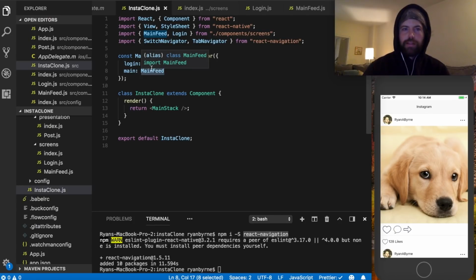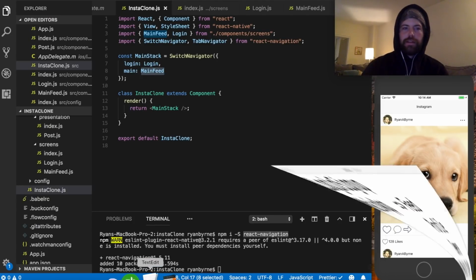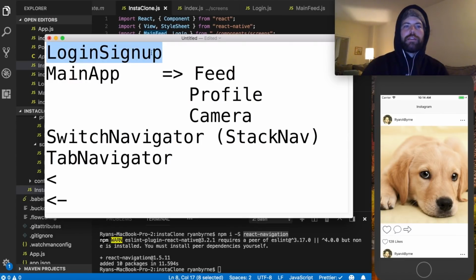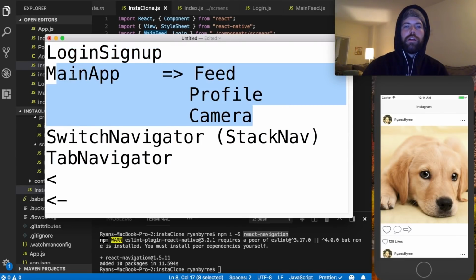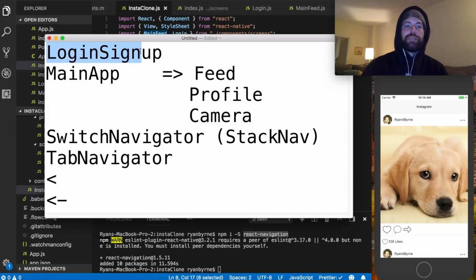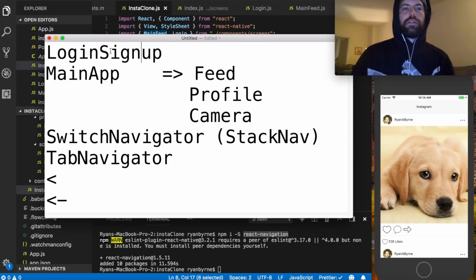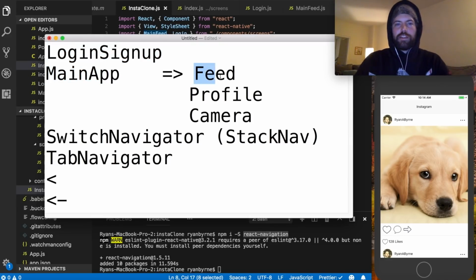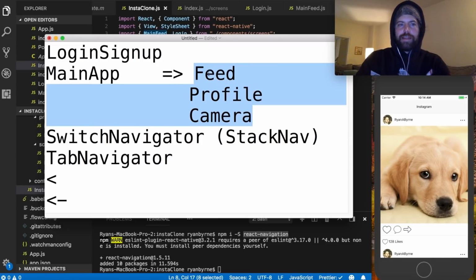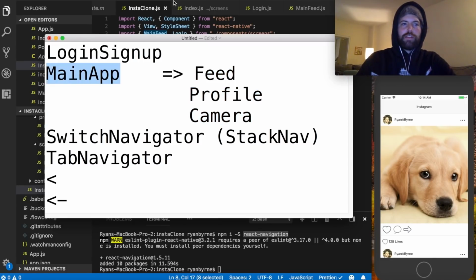like the tab setup? So like I said, we need to nest. So we just basically handled this part. So what we're going to do next is set up this part, the feed, profile, camera, and then we'll set up actual logging in to navigate between the two. So we just didn't set up this part. We're basically just going to make a new navigator here, and then we just drop it where this used to be.